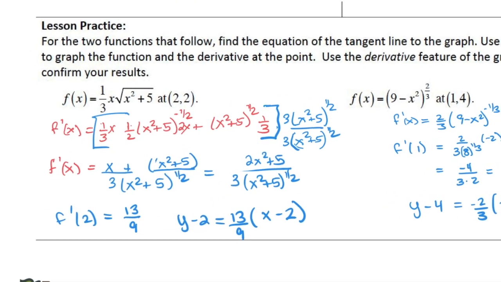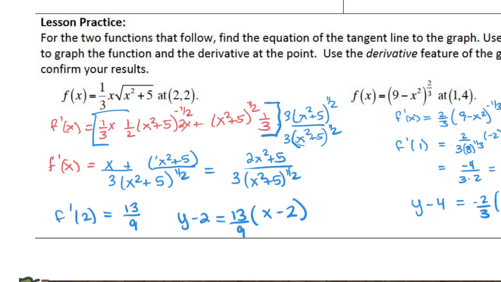All right, so check that you've used your chain rule correctly. Then recall how to multiply by a factor, which will eliminate your fractional exponents so that the problem is simpler to solve. And make certain that you've actually answered the question, which is write the equation of your tangent line.